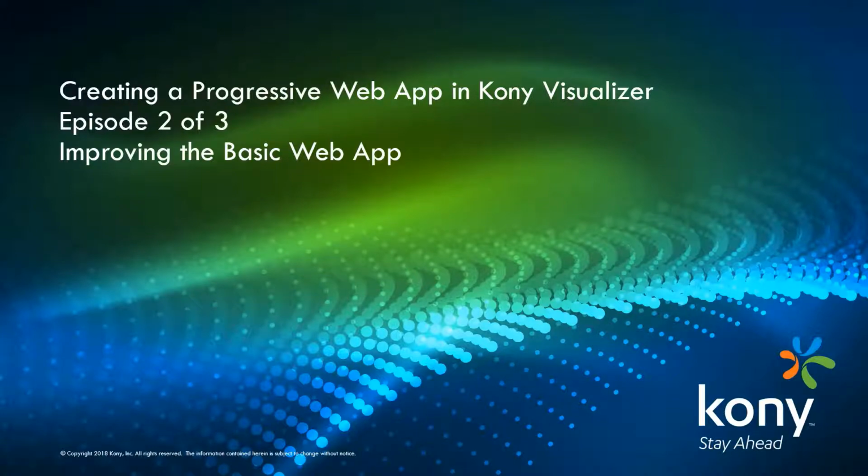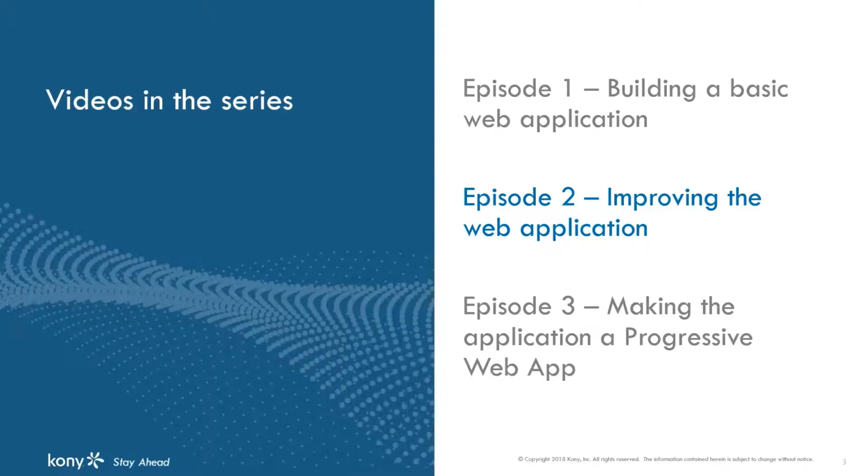Welcome back to episode 2 of this video series on building a progressive web app using Kony Visualizer. I'm Billy Hollis, and in this video we'll enhance the web app created in the first episode. We'll add searching, better responsive layout, and improved aesthetics. In the final episode, our finished web app will be promoted into a progressive web app.